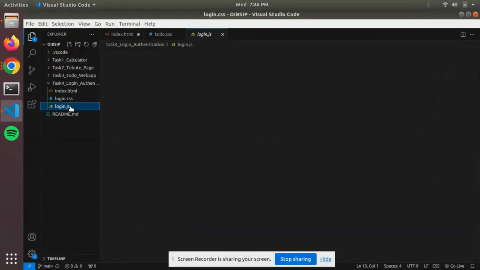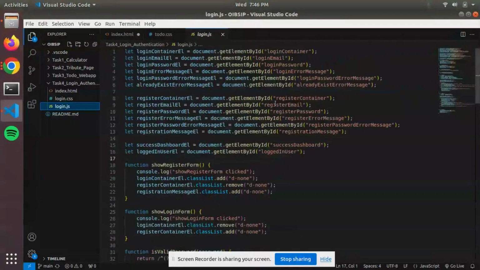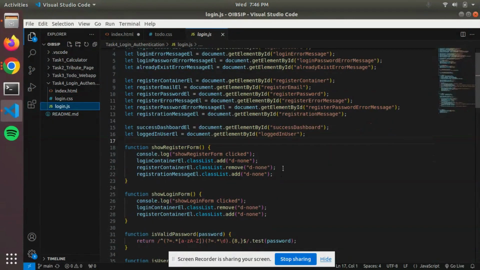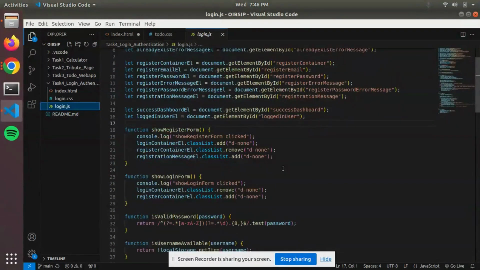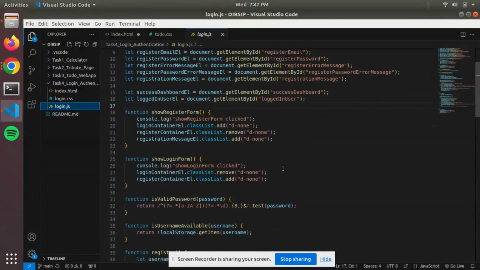Now let's look at the main part, that is the JavaScript coding part. So I have created the functions to validate username and password and check if the username is available and handles user registration.